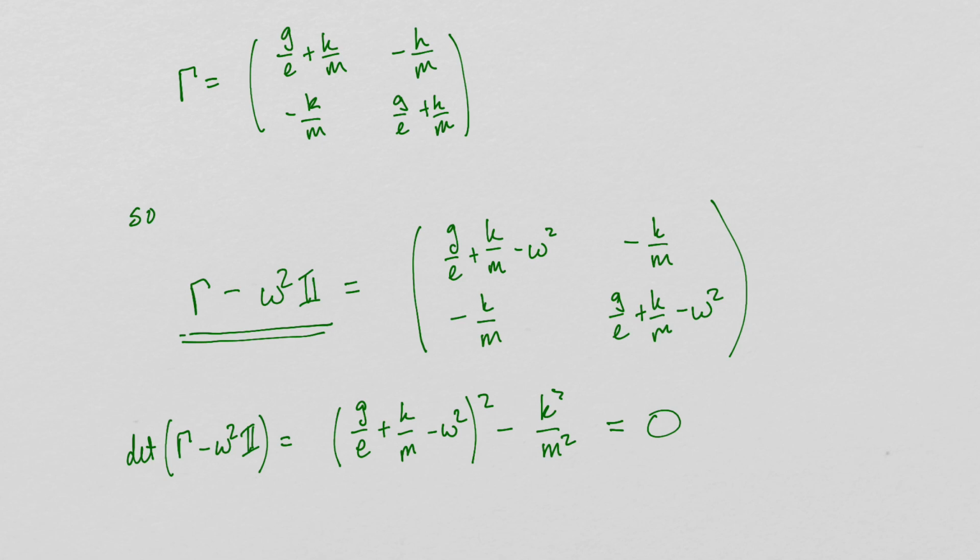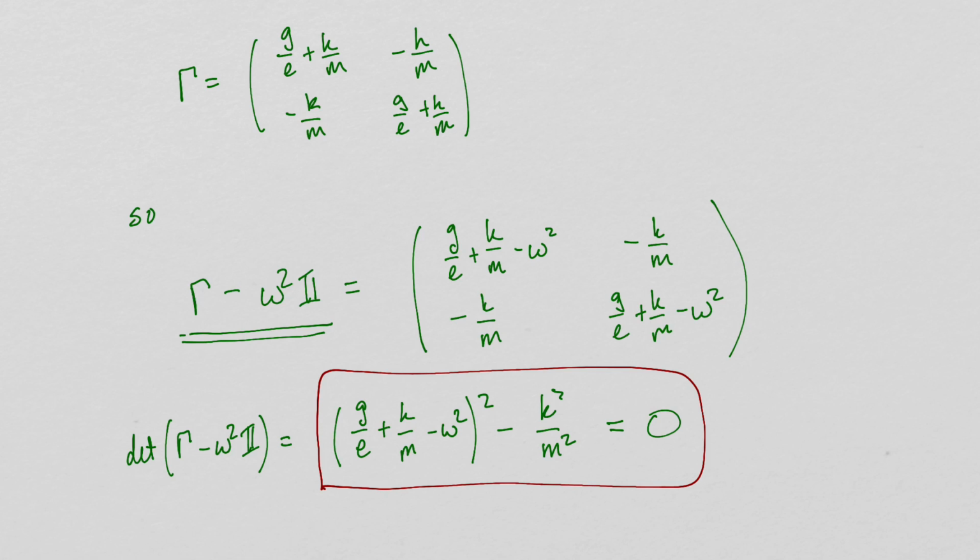So this is something that, even for the simplest possible case, just 2 bodies and just 1 spring, I've already gotten a matrix that's starting to make me feel a little bit anxious. Well, now that I have that matrix, I have to take the determinant of it, which is the multiplication of the 2 diagonal things minus the multiplication of the off diagonal things, and I get this equation down here at the bottom, which I hope to be able to set equal to 0 and solve.